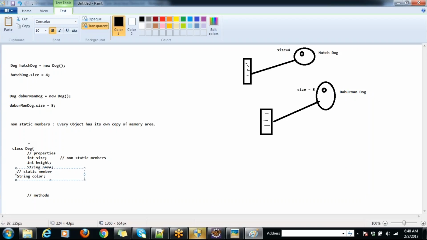It should be static, so I qualify it with the keyword static. Let me organize this code. It will be something like this: static string color.